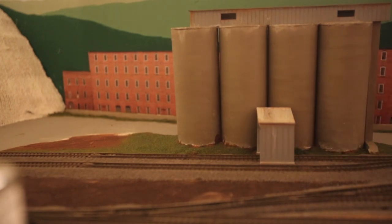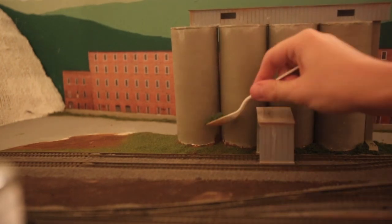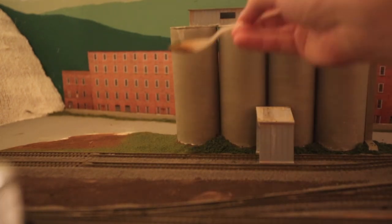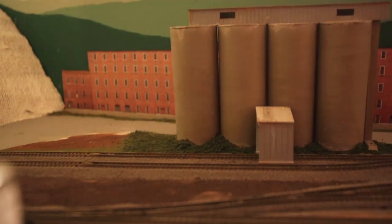Now it's time to add the Woodland Scenics coarse turf medium green grass. This gives that weeded look and more texture and a deeper looking grass on your layout. Even in HO scale, this is a great way to get deeper looking grass for weeds. I'm spreading it around where water would collect or where the cement plant would not take much care of their grass — just bringing in a really fine layer.